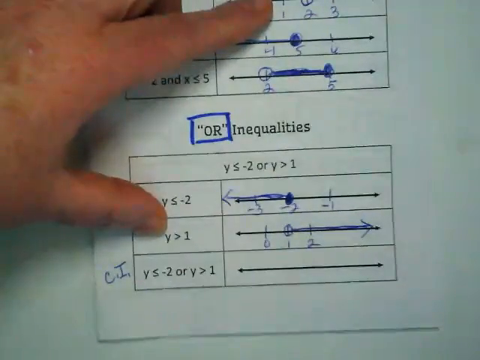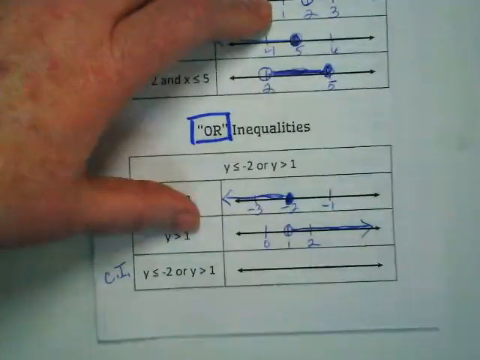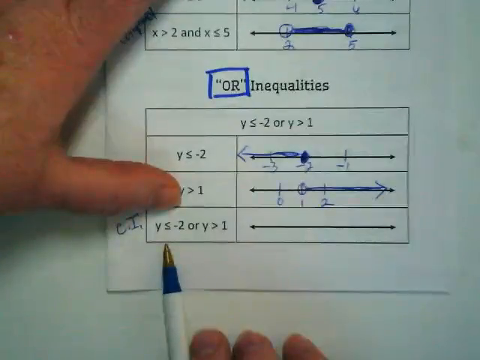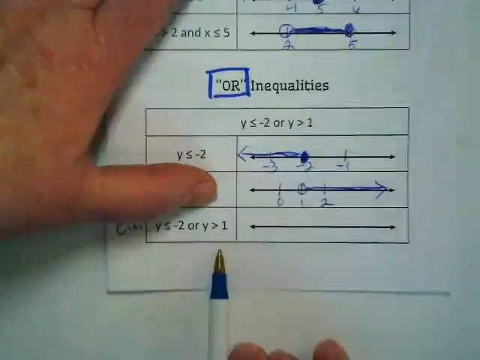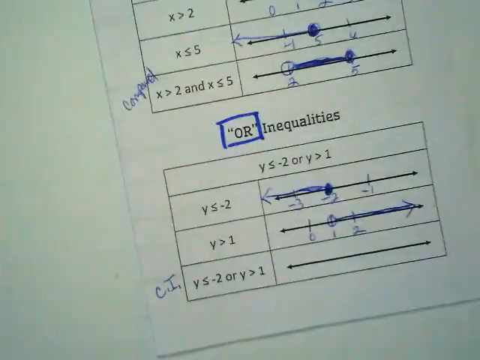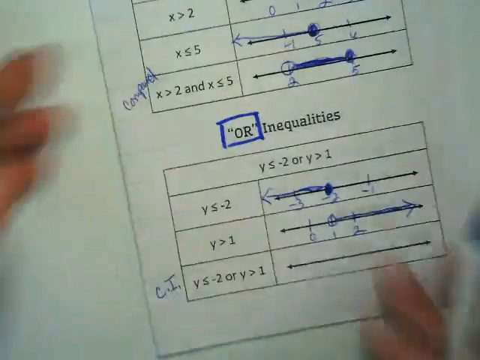Those are my two solos, you already know how to do that. The compound comes when we put those two graphs on the same number line. And we're going to say either y is less than or equal to negative 2 or y is greater than 1. Anybody want to guess what's going to happen with this graph? They're going to go in two different directions. That's the or. The and is when they come together. The or is when they shoot off into different directions.